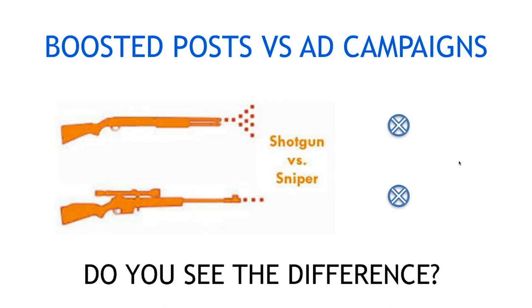Versus an advertising campaign built with targeted demographics and all these cool things I'm going to show you in a minute is like a sniper rifle, where you are zooming in. You probably even got someone next to you who's helping you with the trajectory of the bullets flying through the air and the wind and how far away the thing is. And you're going to hit the target almost every time when you're using a sniper rifle. So that's what you need to do: realize that you need to use an advertising campaign to legitimately target down on exactly who you want to find and get directly in front of the most relevant people.